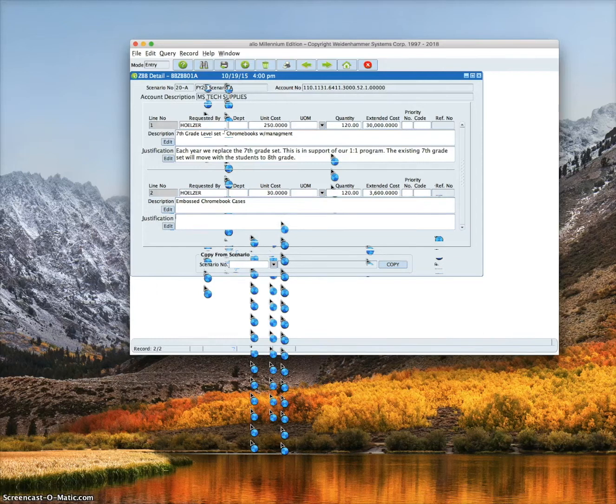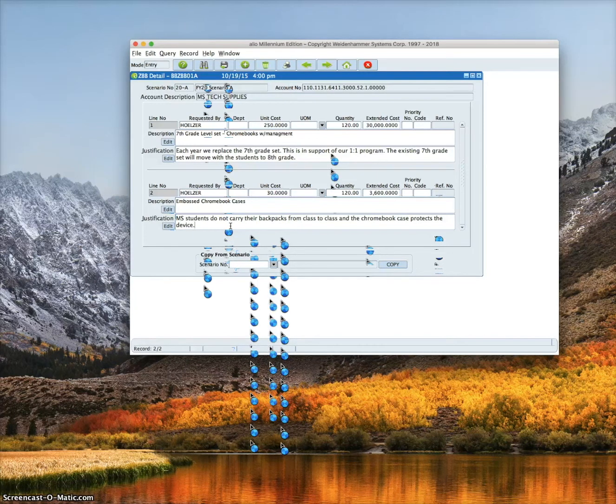The justification for ordering these is middle school students... So the justification doesn't need to be all that verbose.